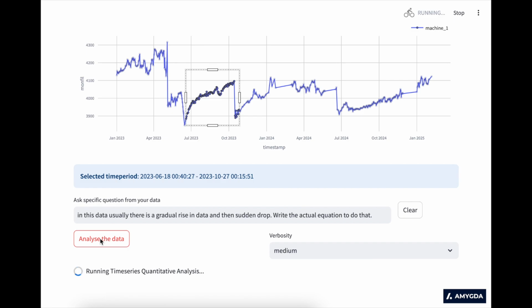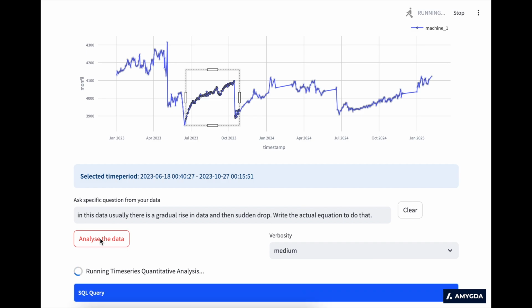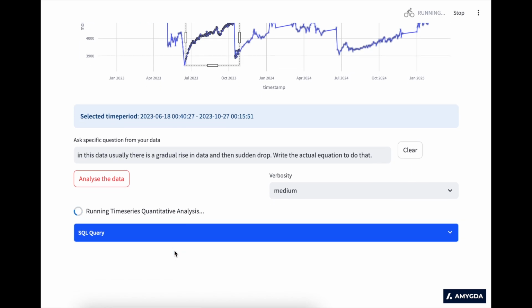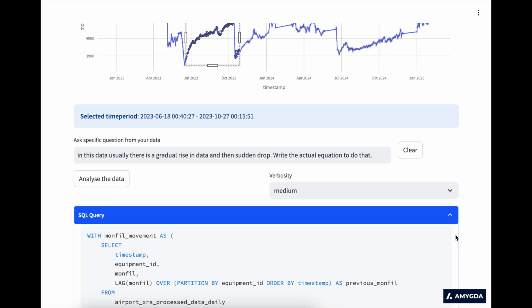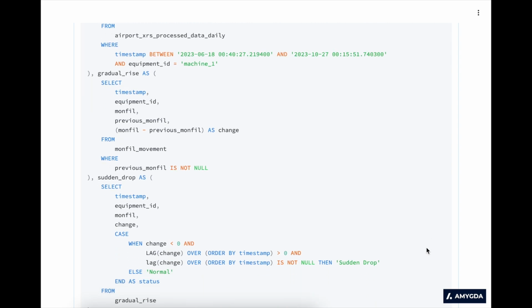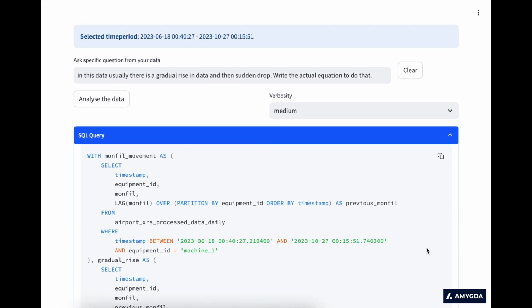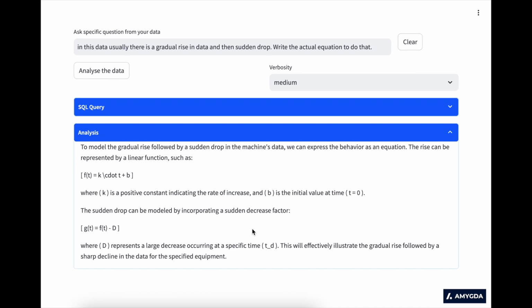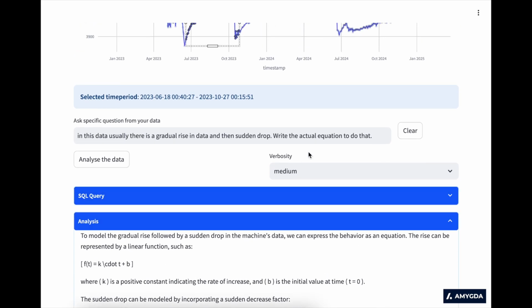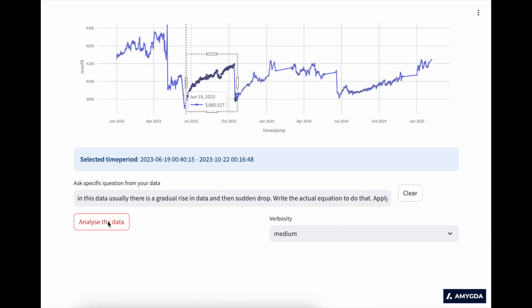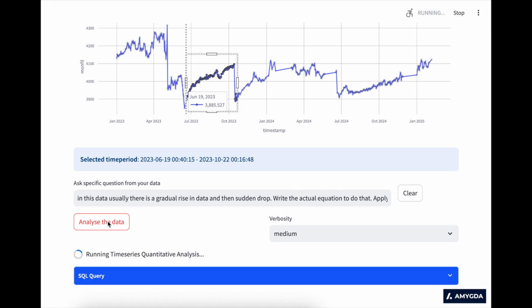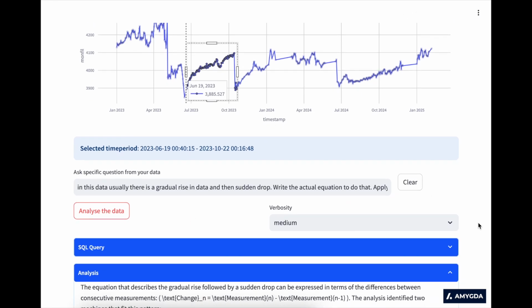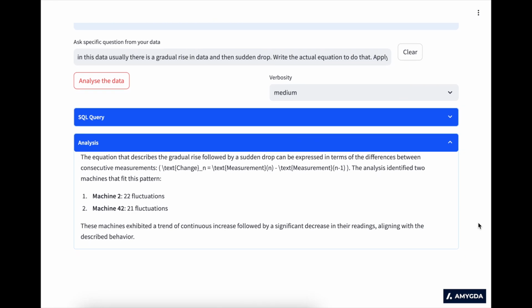Analyze that data and give me specifically an equation that could fit that curve of change, or the rate of change, right? That curve. And so it's going to run this query, and as you can see, it's created this SQL query that you would typically have received from someone in IT, or a data scientist, or general analyst, and some explanation. To most of you, this explanation wouldn't make sense, but that's the idea. This is built for folks who do not need to understand the concepts of AI or ML, but rather, the application of it.